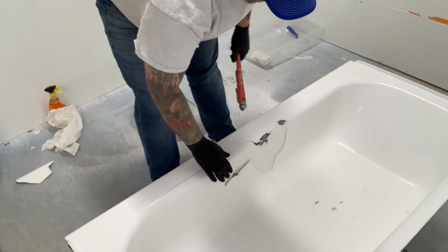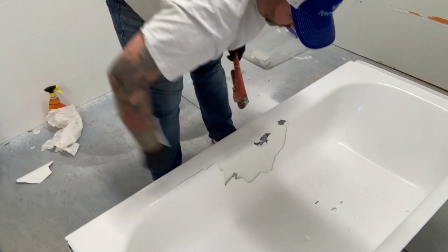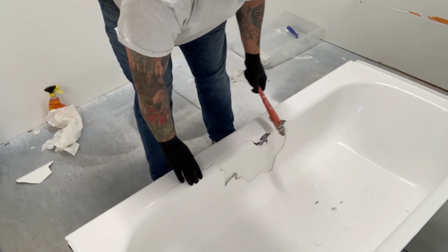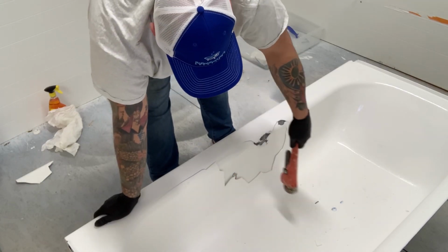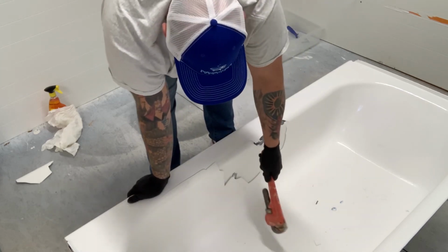Now I got a whole bunch more area to fix, but oh well. You can see I physically dented the tub. I believe you can see that from here. But that's the only way to do it, is to bend the steel under the tub.